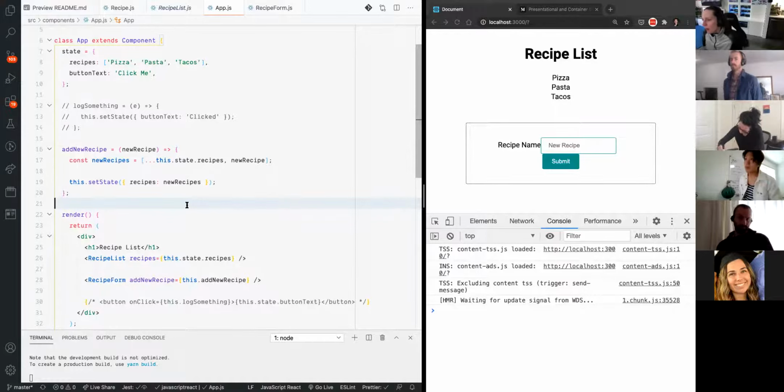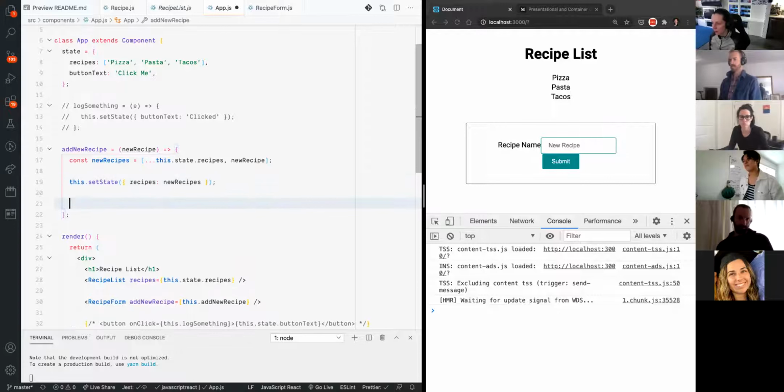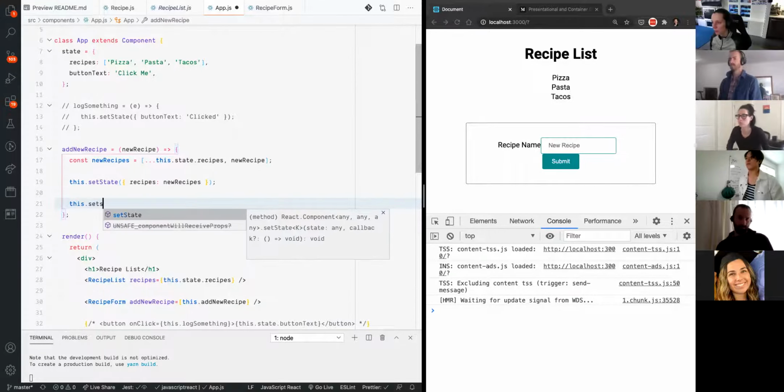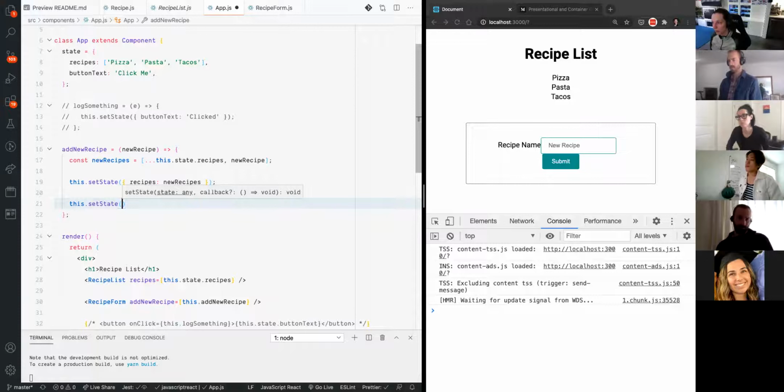Okay, so one other thing that I want to talk about super quick is that set state, besides taking just the new state, can also take a callback function as an argument. And the reason that you might want to do this is because set state is asynchronous, right?